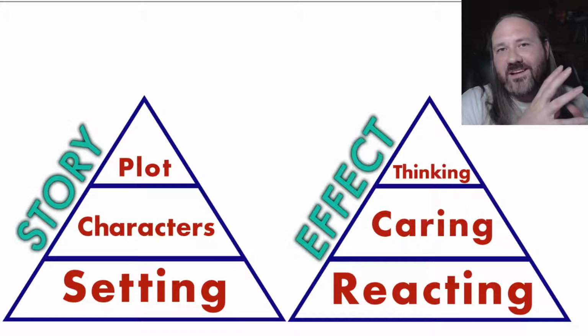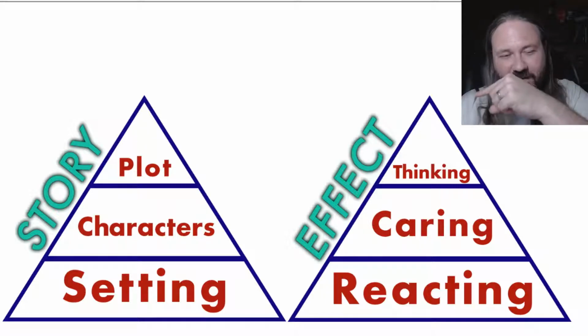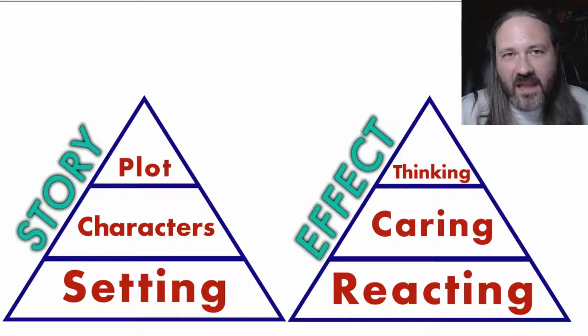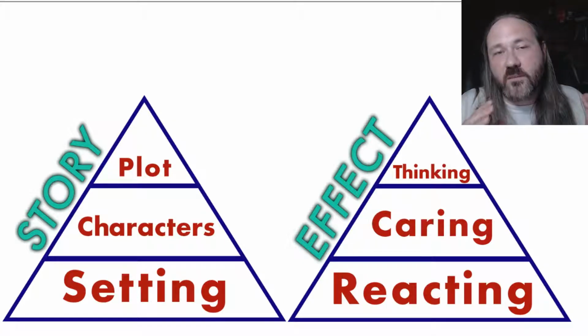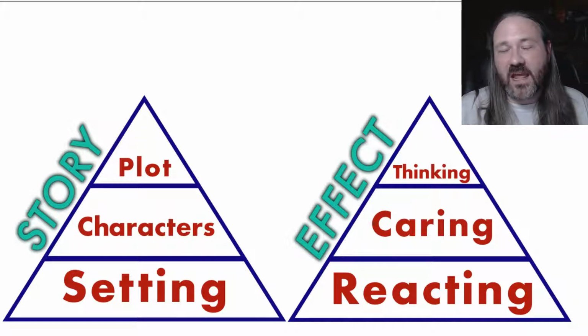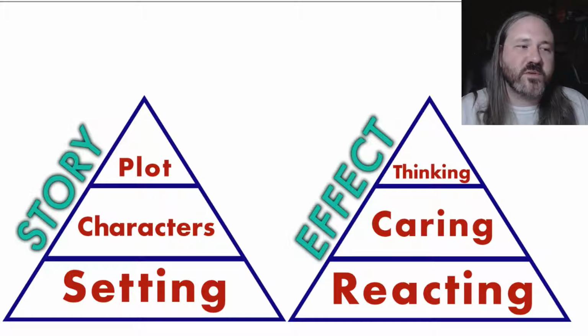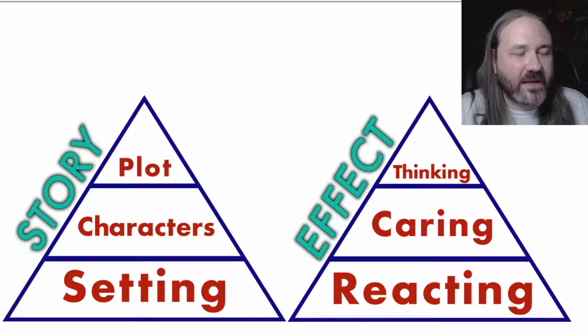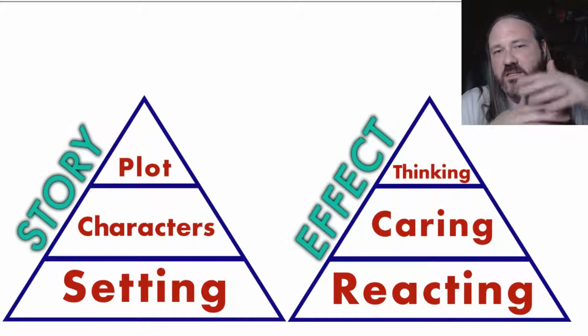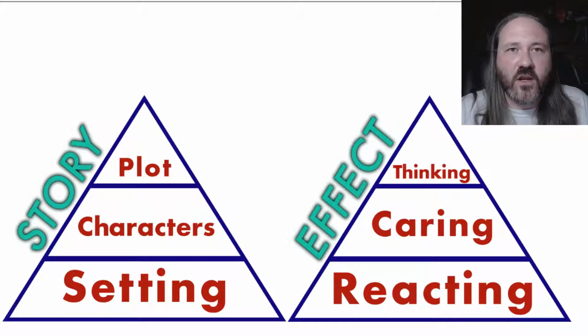So let me talk about this pyramid down here, the effect pyramid. And just like how there's a hierarchy between setting, characters, and plot, the characters live in the setting, so the setting has to be a firm foundation for the characters to exist. The plot is hopefully acted out by the characters, and if you don't have these things working well together, then you're probably not going to be writing a story that is going to be as effective as it could be.